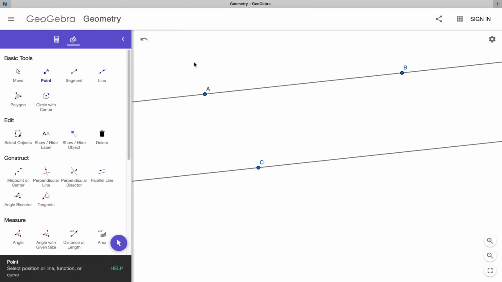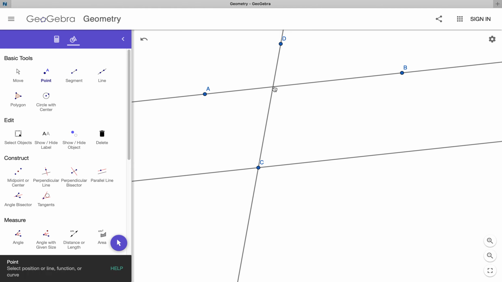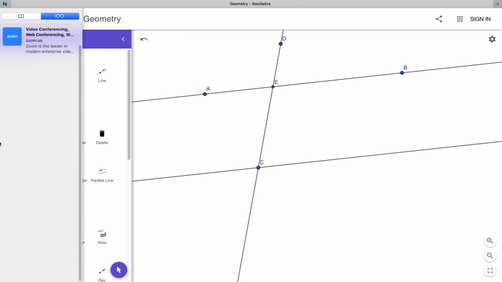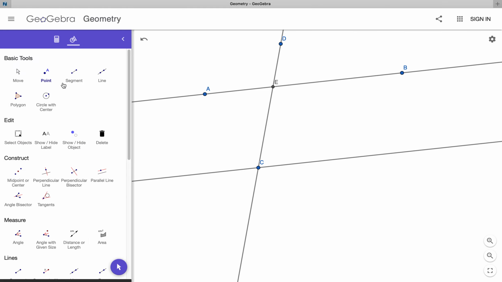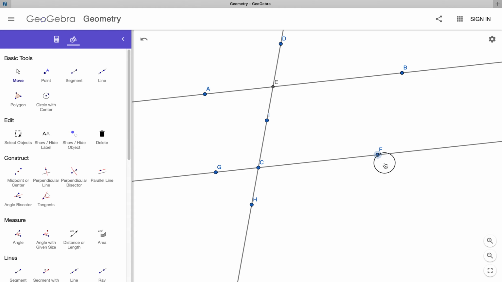Let's click a point here, and let's make the line CD, and let's click a point, and let's highlight the intersection E. Okay, let's click a couple more points, maybe down here, so we have some reference things. So we have all sorts of points here. So we can move things. I can move that F if I wanted to, all along that line. I can move H.